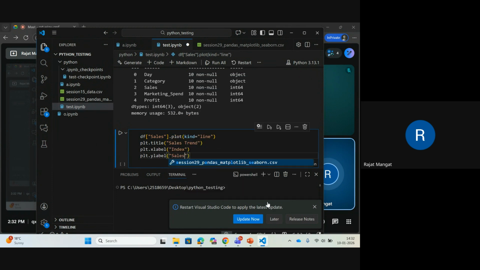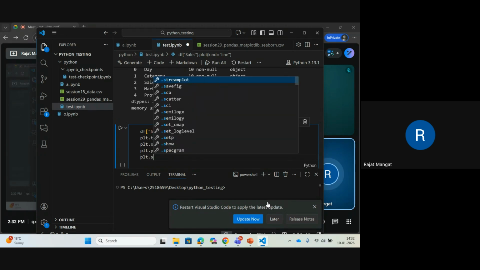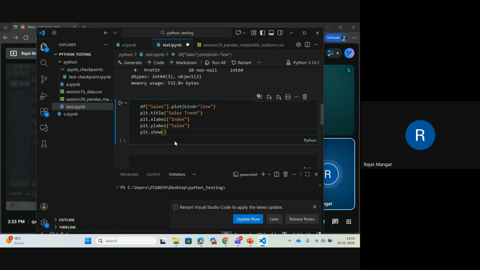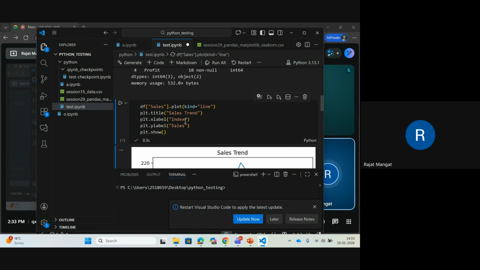The x-axis contains the indexes, and the y-axis basically the sales. So this is what it is representing. Now we use plt.show in order to render our graph. In every visualization, it's a mandatory step, plt.show. Now let's see if we are able to get something or not.